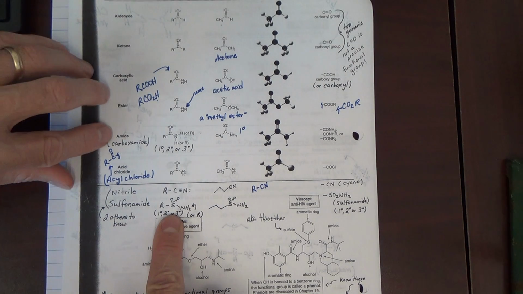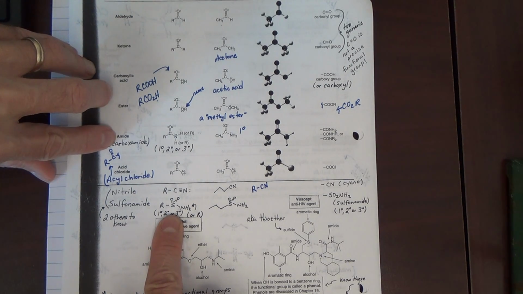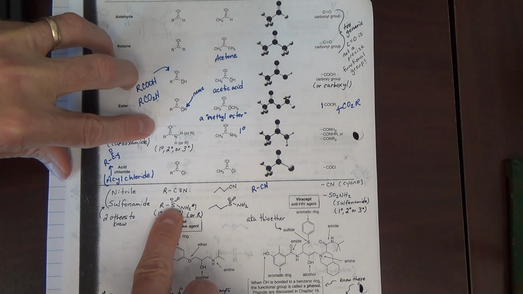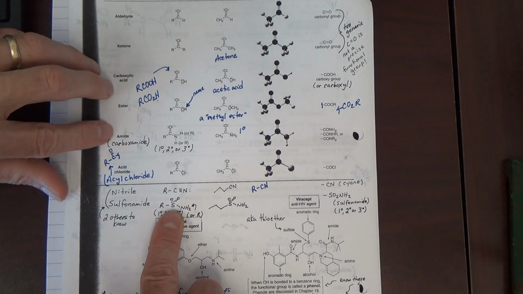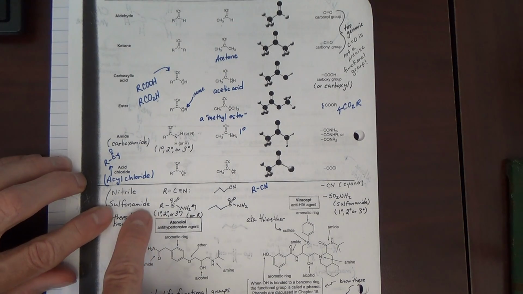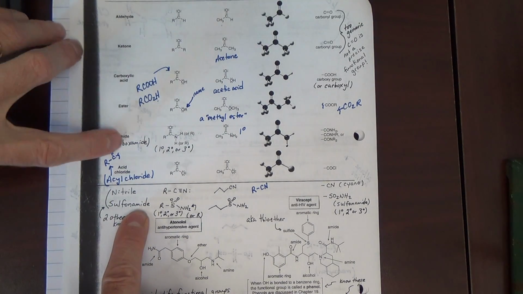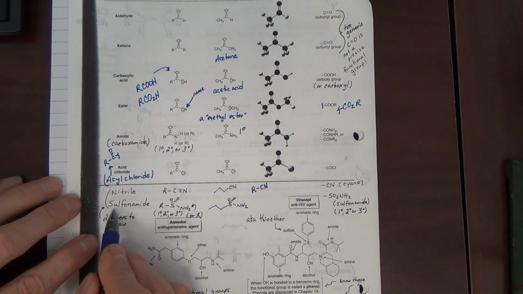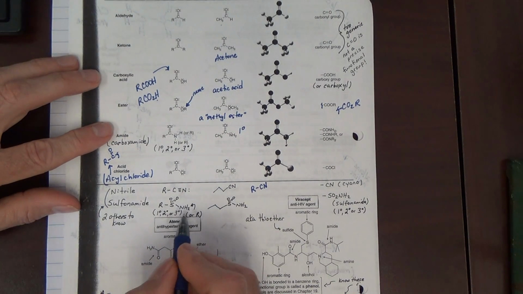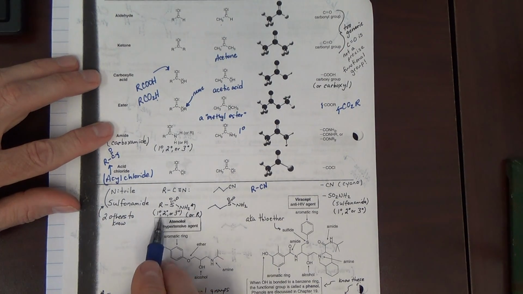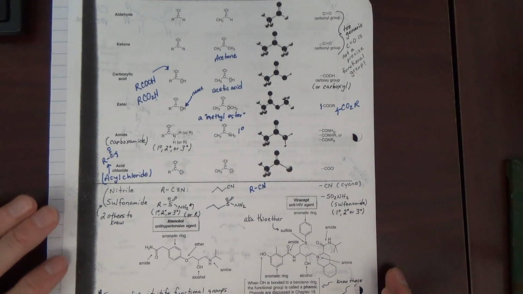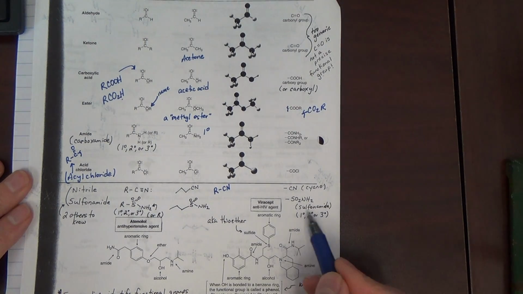So sulfonamides are analogous to carboxamides, but instead of containing the carbonyl, they contain the sulfonyl group. Now, carboxamides are shortened to amides. You do not want to ever shorten a sulfonamide, because if you shorten this to amide, you're referring to the carboxamide. So we always use the long term. But just like regular amides, if we start putting R groups on the nitrogen, we start using the primary, secondary, tertiary terminology. So we have the sulfonamide functional group.